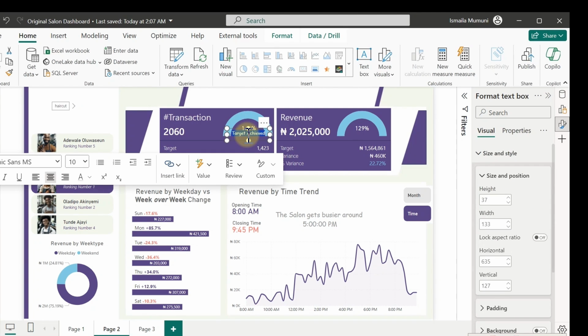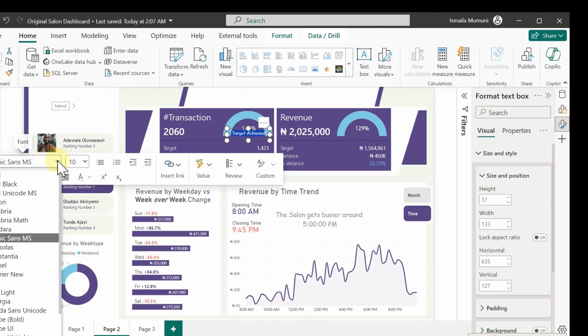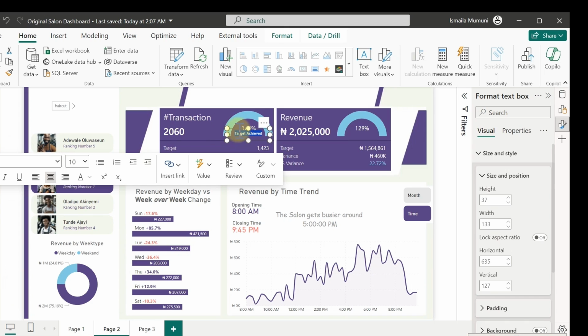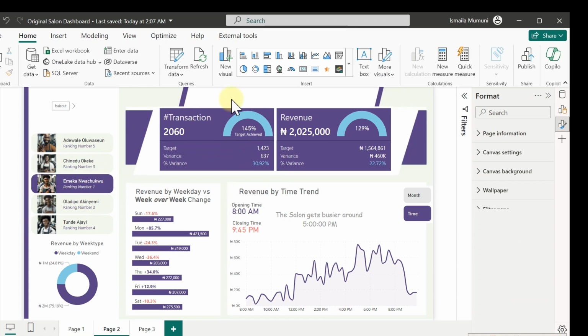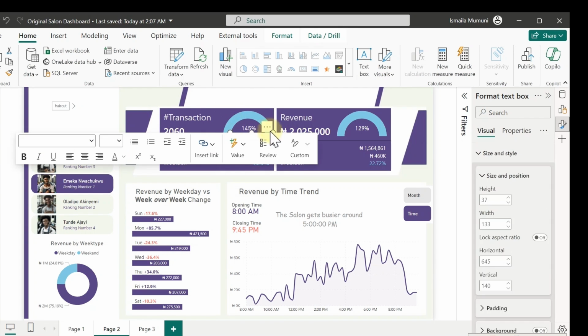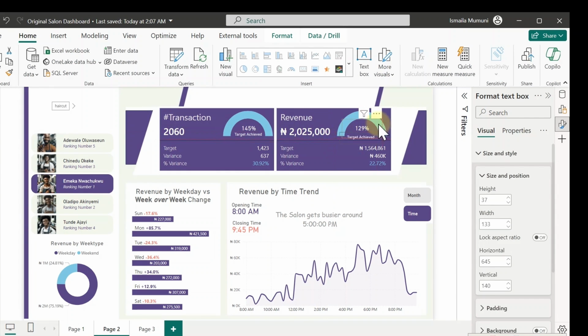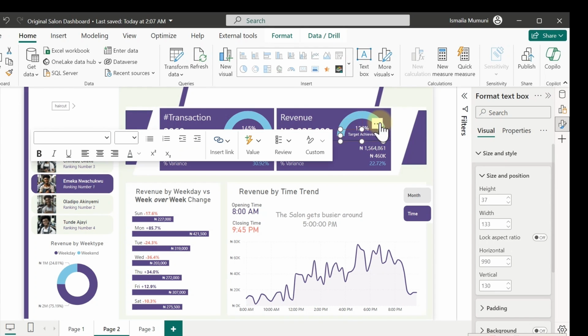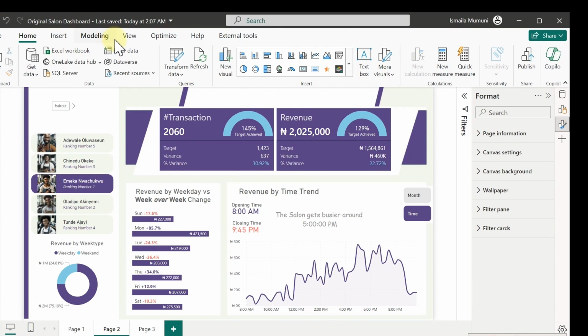So Control A again. I think let's go with this, this is cool. All we have to do is bring it down a little bit, and Control C, then Control V to paste a new one, and bring it over to this particular spot here. Now the story is clear. All right, the final touch we're going to do to this is very simple. We have this particular divider here. The divider is not looking pretty for now.